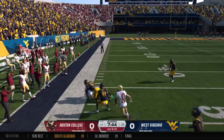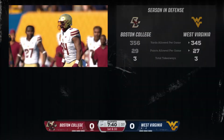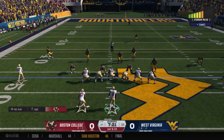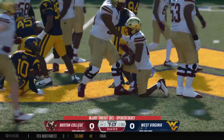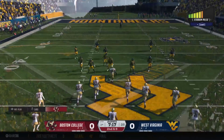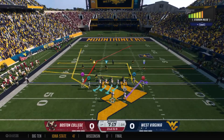There he goes! And he's brought down after a nice gain. Man, this sophomore quarterback unleashed a cannon on that one. From the 47-yard line on 1st and 10. And the defense makes the stop after a minimal gain. Looks as if we have an injury on that last play, and we'll take a break to check him out. After picking up a couple at 2nd and 8.